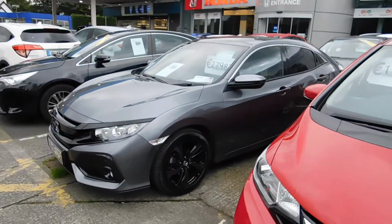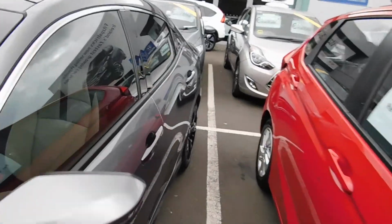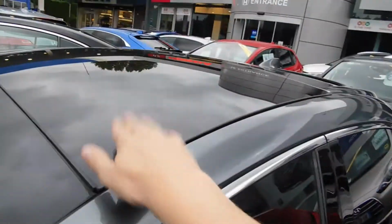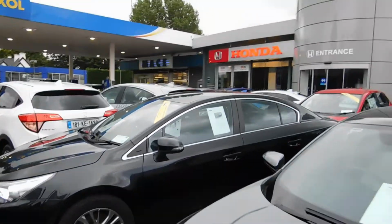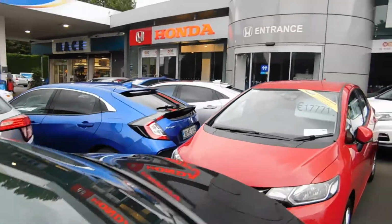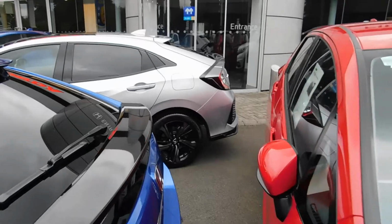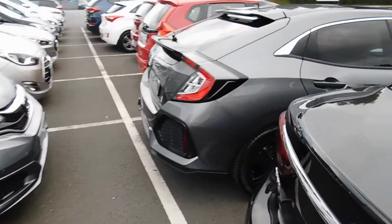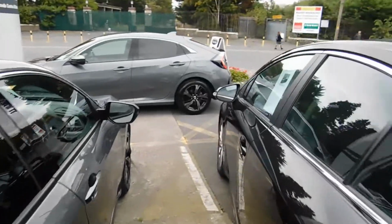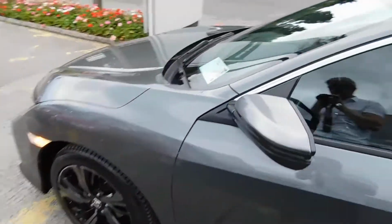Oh, actually we have another one. We have this grey one here as well, which is a premium, which has a few nice things. Yes, granted it is more expensive, but it's got things like leather and a glass roof there as well. So we got some choice. And then over here we also got a blue diesel, and we also got a red, which actually isn't here, a red 1.5 turbo, and we also got a silver GT turbo there as well. So anyway, lots and lots of choice, but this is the best priced one out of the lot of them, and a fine car overall.